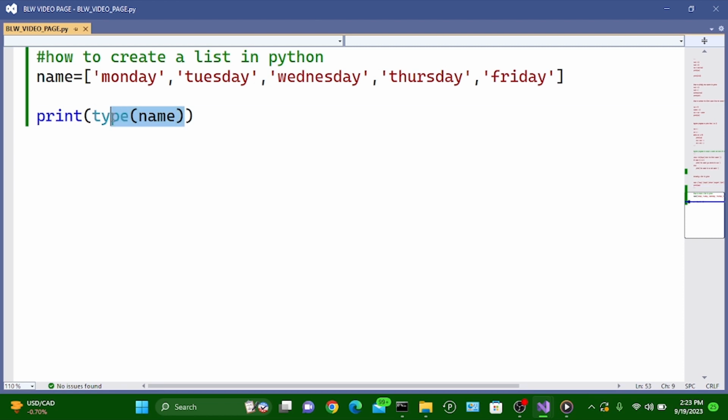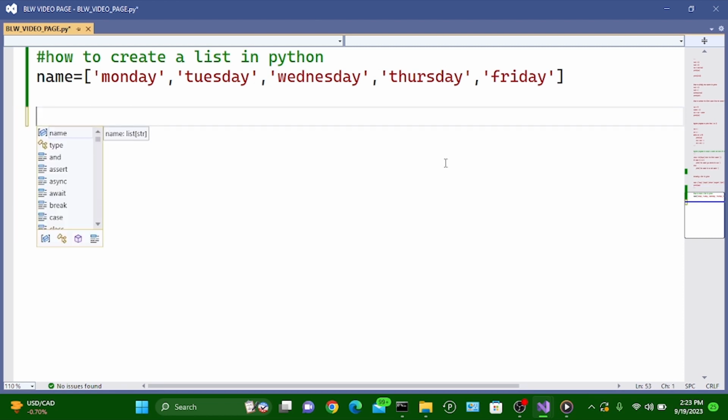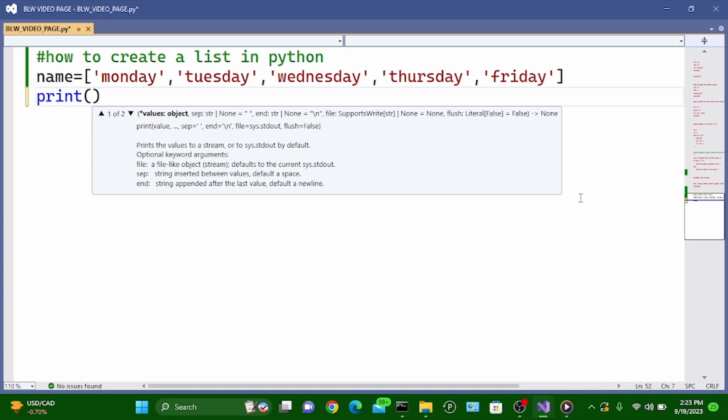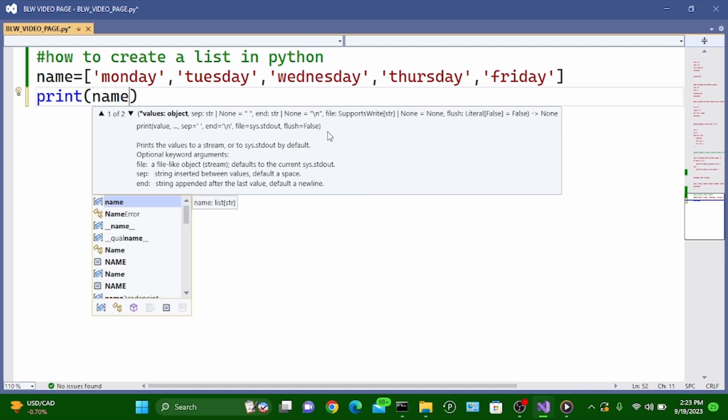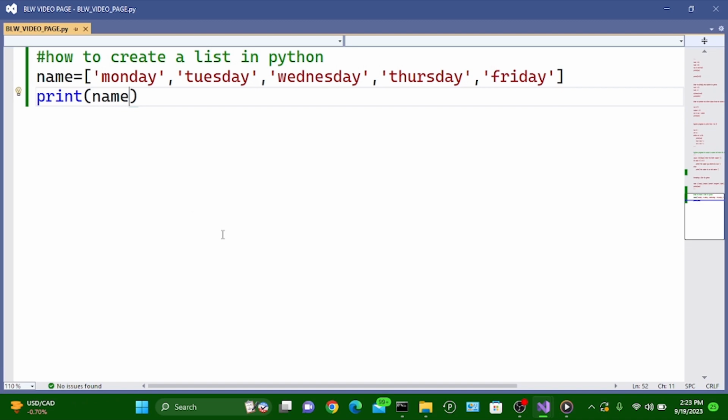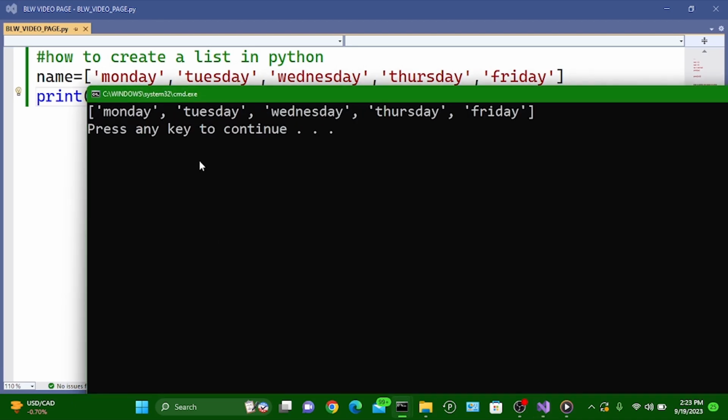Now, when using a list, there are some fixed functions that we can use. Now we have 5 values inside of the list, right? This is creating a list with values. Also, we can create a list without values. Now, to show that this list has values, let's just print the list. So print and the name of the list inside of the print function. Now, I'm going to execute it, and look, it printed the list.